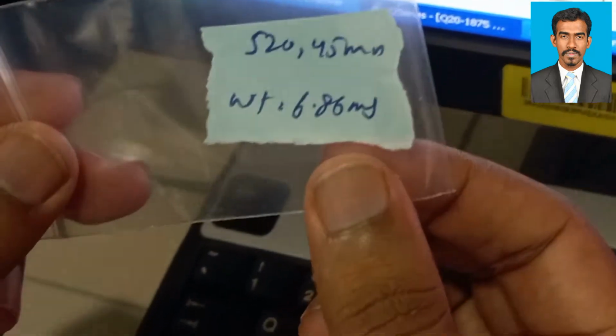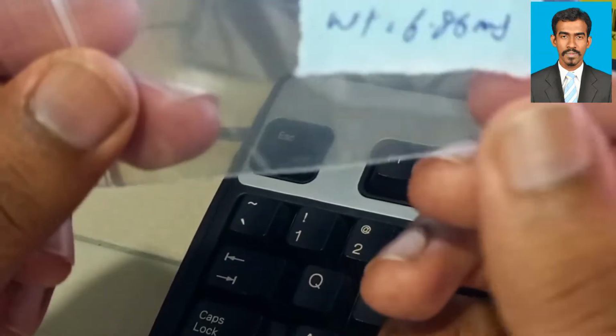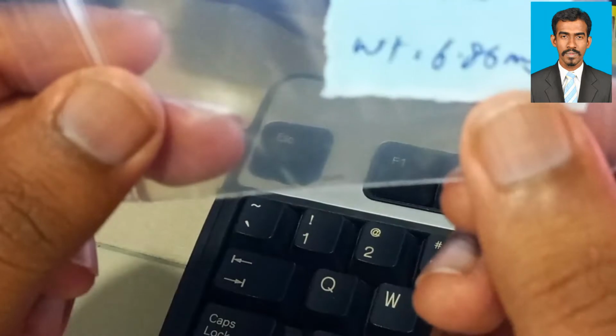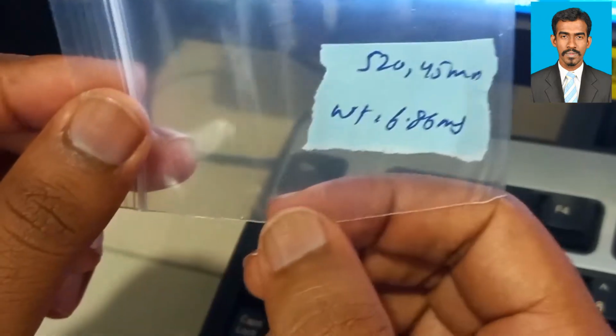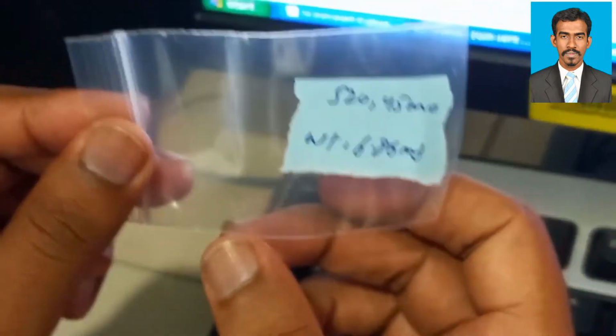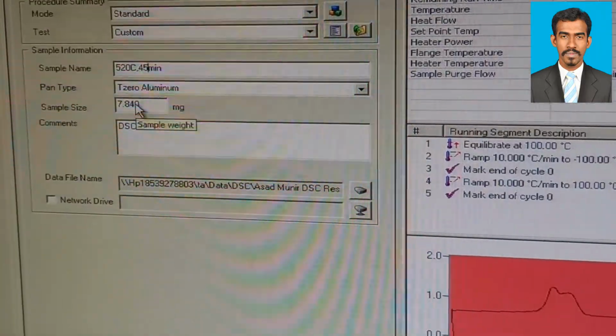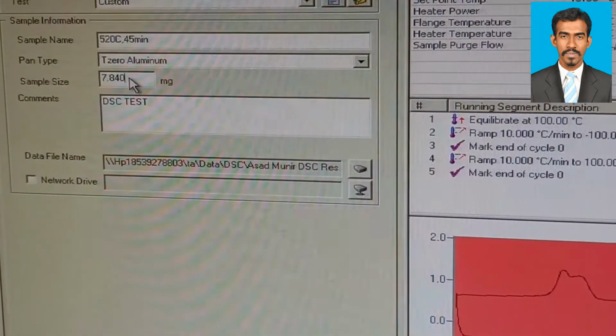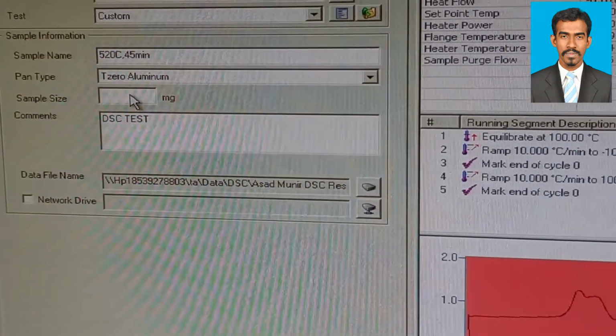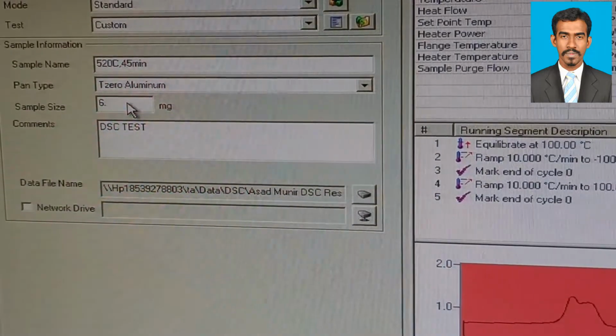The standard, or optimal, weight range is from 5 milligrams to 20 milligrams. So the weight is 6.86 milligrams.